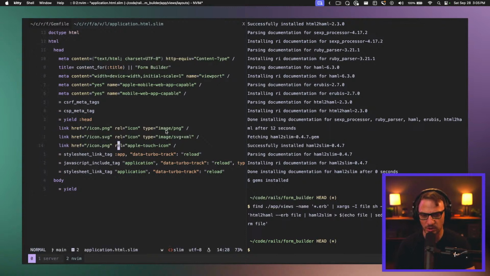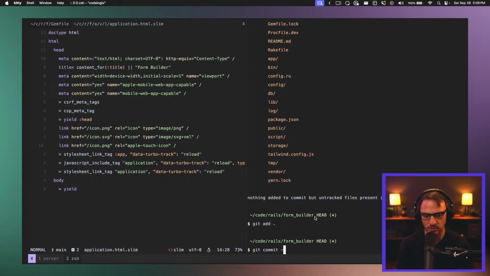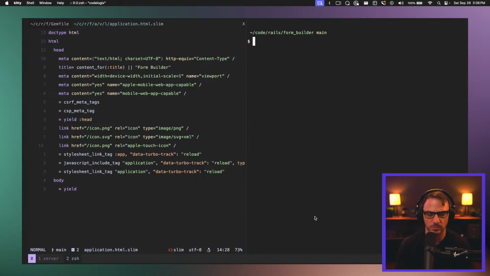And the default generator should be Slim now, right? All right, so what are we doing now? It seems like that worked, right? Let's go ahead and commit. Oh, we have a kind of a clean slate there.